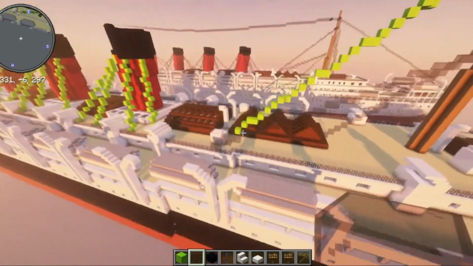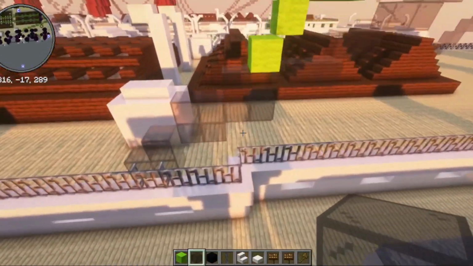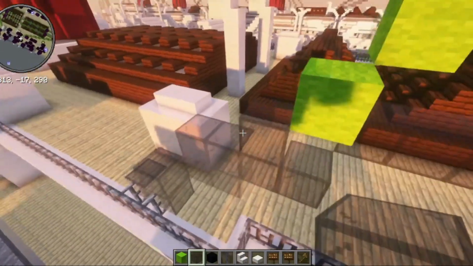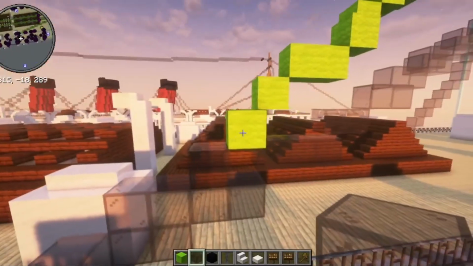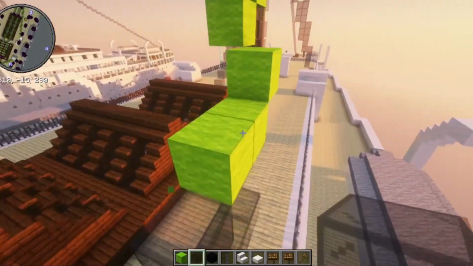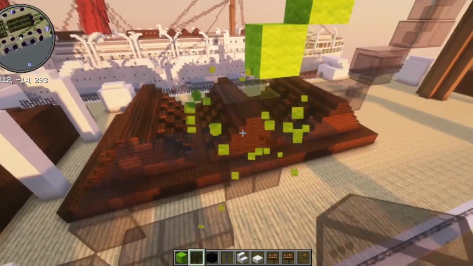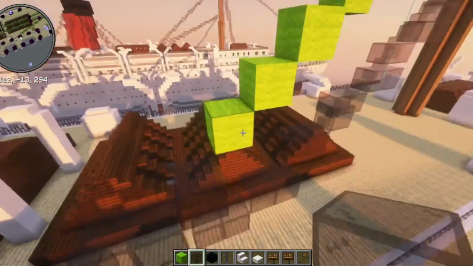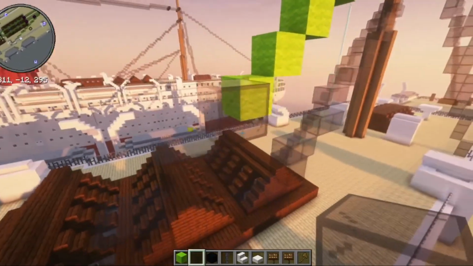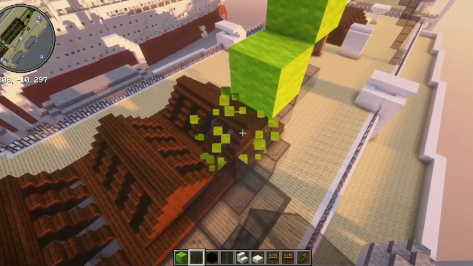Alright, so if you go back to this single block we made sticking up here, we're going to go diagonally, or no, not diagonally, going backwards and up, place 1. And then diagonally, we place 1. And then going up, we place 1, 2, and then 1 again right there. And then going diagonally, we place 1, and then 1, 2, just going back. And then inwards, we just place 1.